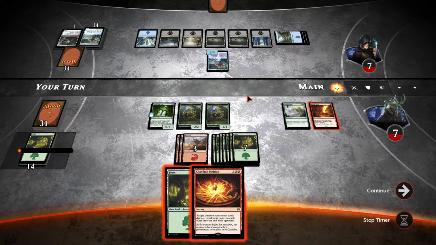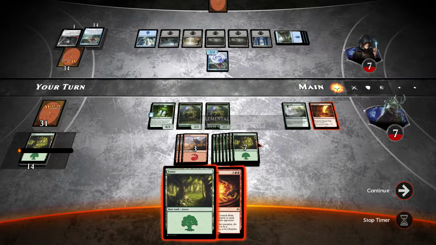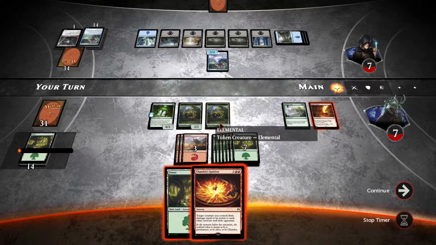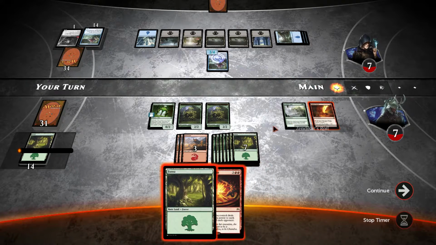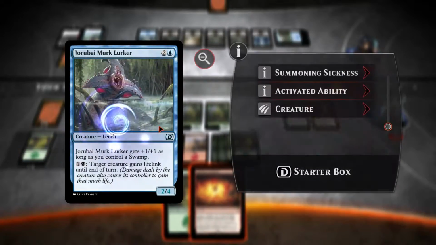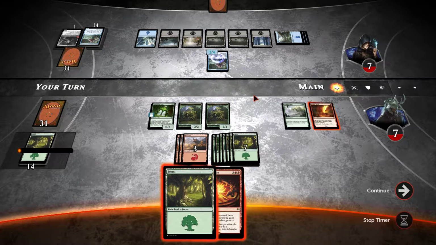Just trying to think here, what could I do? How do I want to play this? I could either play a forest and get another elemental. I could Chandra's Ignition on an elemental and then swing. And then that would take him down to 3. Then I've got a forest to generate another token or to also smack him in the face. Oh no, but that doesn't kill it though. So I'd have to Chandra's Ignition and also sacrifice the forest. So I could just swing with these 2. Then generate another token maybe.